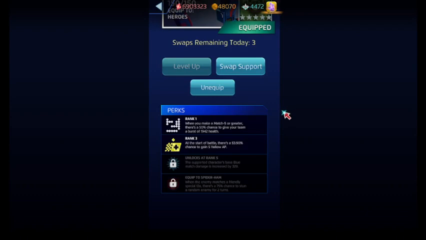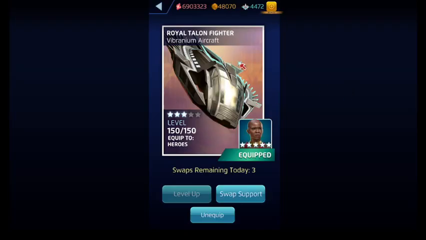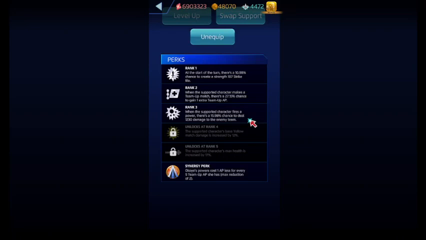Well, if you're pairing up Immortal Hulk and Okoye together, what does Okoye need? Team up tiles. How do you get team up tiles? Firing off her yellow ability. There you go. Because you're already using Royal Talon Fighter, which is going to reduce the amount of AP that she needs to fire off her powers, which is her synergy part. And then also, whenever you make a team up match, you gain extra team up AP, and then the rank 3 power. But the main thing I really want is rank 4 and rank 5.